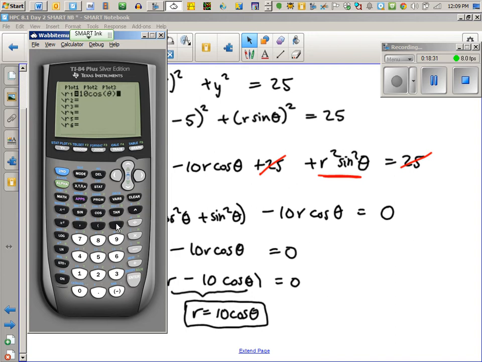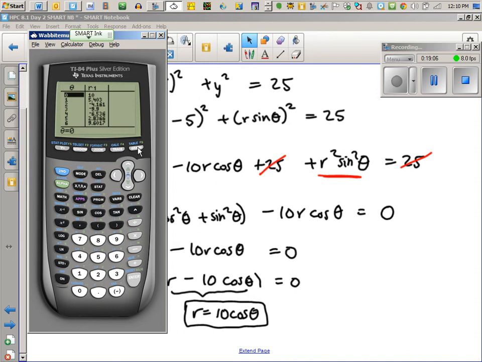Okay, now this is really cool. I want to show you the table first and then the graph. What the calculator is going to do is, if you press table, it's going to pick random values of theta, just like in the past you would pick random x's, right? So it's going to pick just a bunch of random thetas. It might pick 1 radian, 2 radians, 3 radians, 5 radians, and it will plug them in, and it will get an r value. Okay? So what the calculator is doing is it's just plugging in thetas and getting r's as a result.